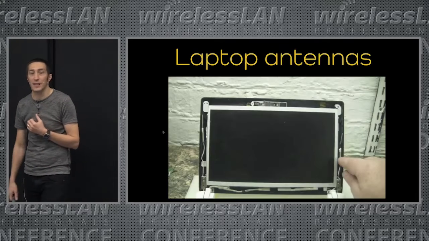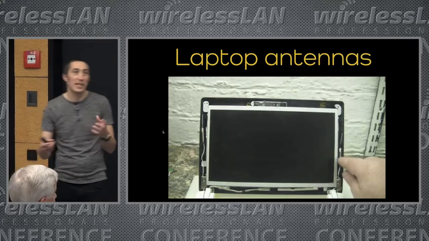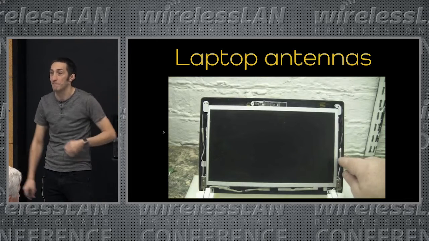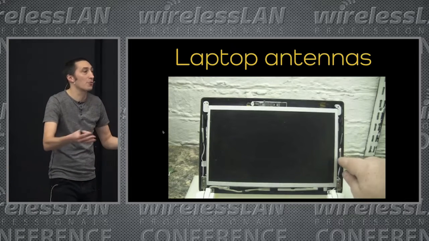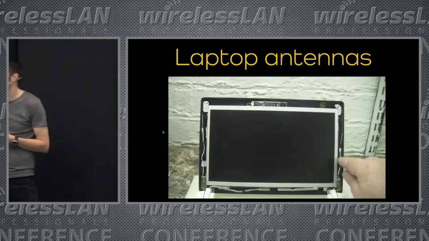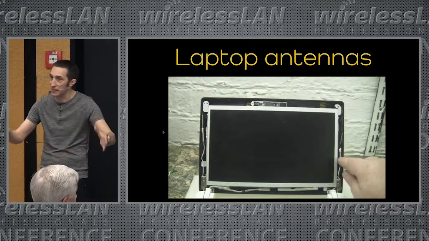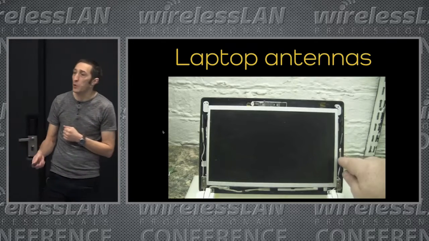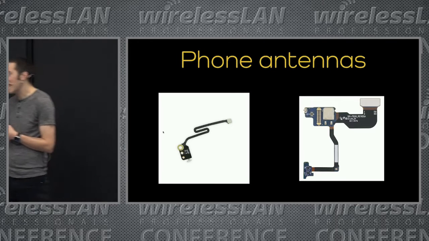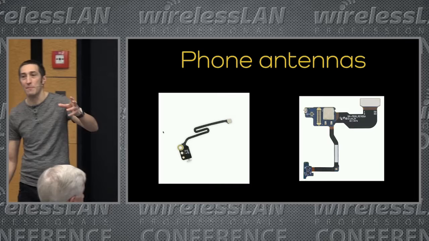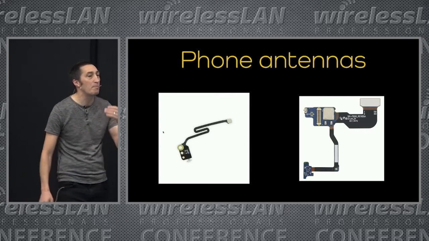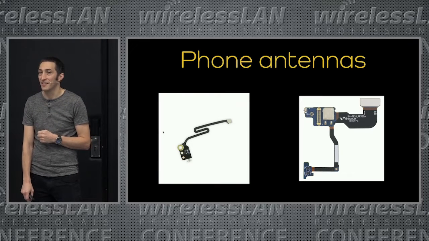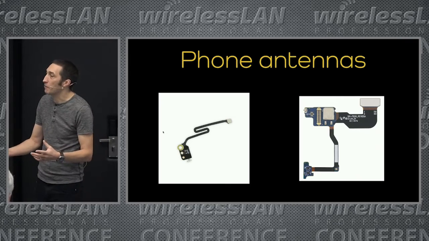So we generally think of antennas as giving us gain, okay? And if we look inside a laptop, you can see that laptops often actually have omni antennas built in, physical antennas up the side of the screen. And they're going to often give us a nice, strong gain to the signal. My Dell laptop will have been similar to this. It'll have had these antennas up the side of the screen. When we look inside a phone, these are the sort of antennas we see. One of these is an Android antenna, one's an iPhone antenna, but the antenna's been bent to fit into the phone casing.